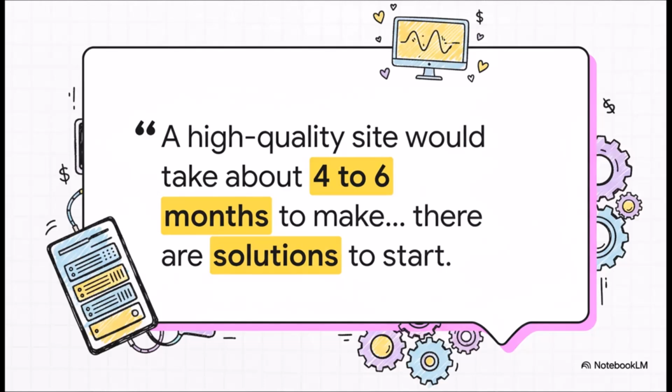This insight from ModelNet just hits the nail on the head. It really shows why these pre-built scripts are such a game changer. I mean, think about it. Building a site like this from scratch could take you half a year, maybe more. A ready-to-go solution, a turnkey solution, it just slashes that time, letting you focus on what really matters, growing the business, not just writing code.